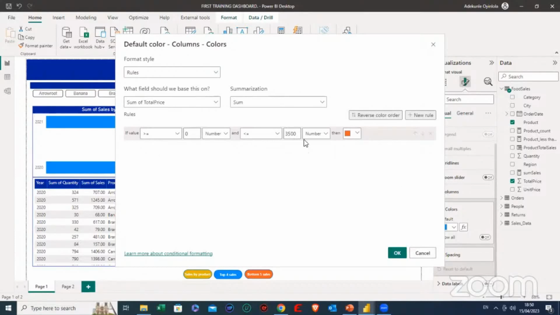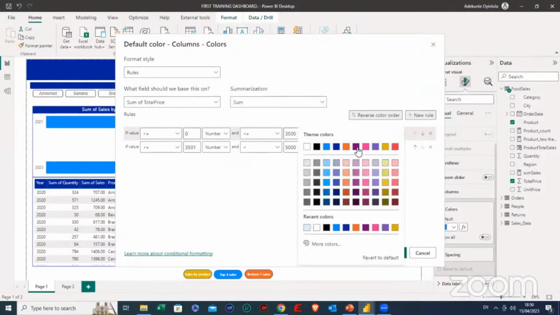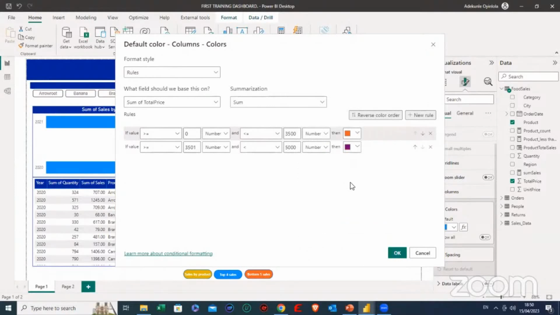If you want to add another rule, you can add a new rule to say if the number is greater than or equal to 3,501 this time around, and less than or equal to, don't forget to put it in number, 5,000, for example, then give it this color. So you can go on and on and on.